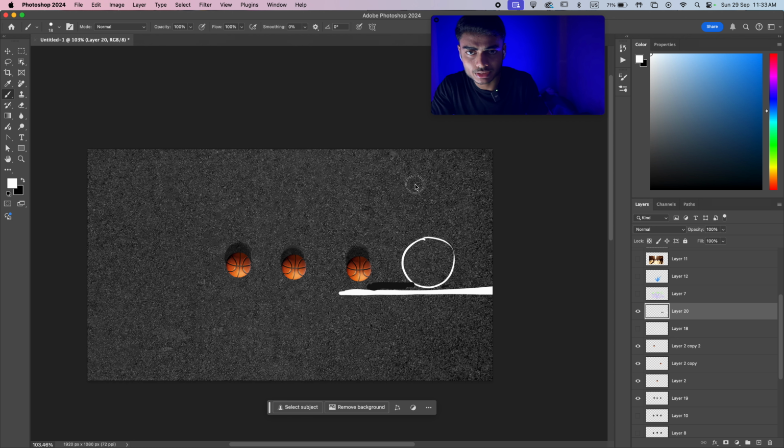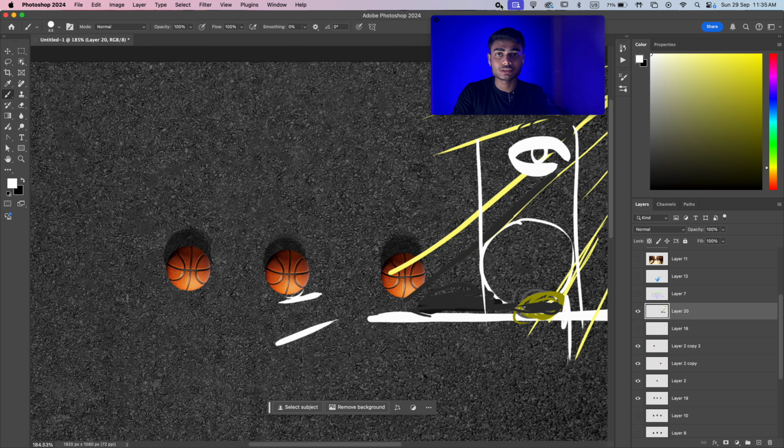But why do we not paint shadows in front here? Because when we see it from the top view, we are seeing it from a parallel view, so this part is not visible to our eye. That's why I did not paint any shadows in front of the ball. So if you had any questions regarding that, I hope that solves it. So this is how you determine the direction of a shadow, by determining the direction of the light and following the light rays.